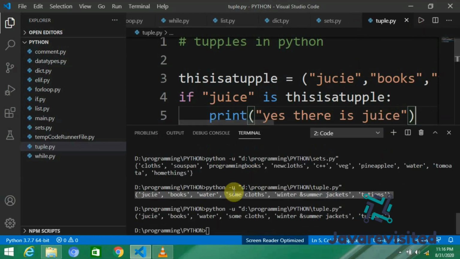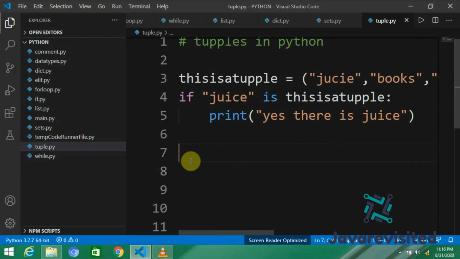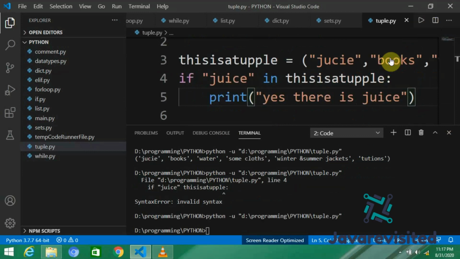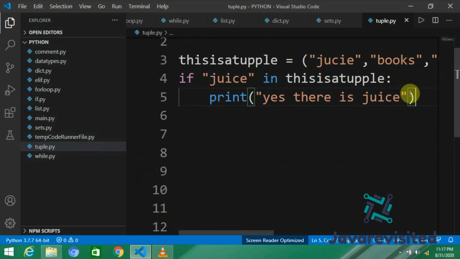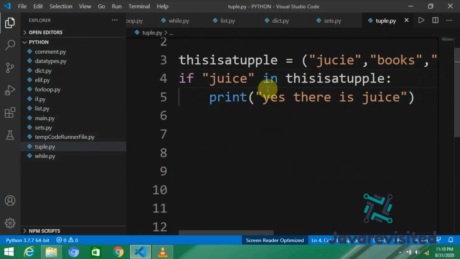And let me show you the output. Here you can see nothing is changed. I think there is an error. I think I have to remove this print statement, and also this, and let me show you again. Syntax error. I think I have to add this in. I just forgot about this. And now everything is fine. Now I'm going to compile this again. I think it's giving me the error because the spelling of my juice is incorrect, as you can see. It is incorrect here, not here. So let me change it. Okay, fine. Now let me compile this again.